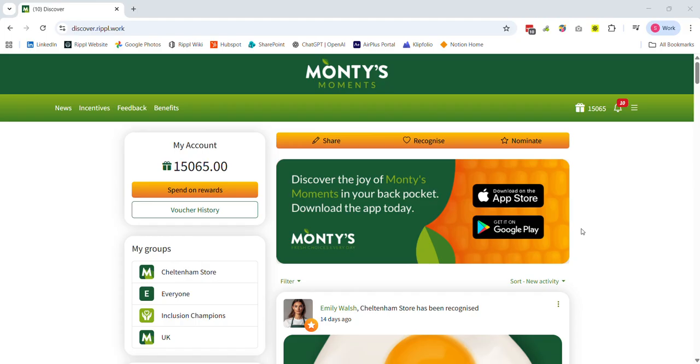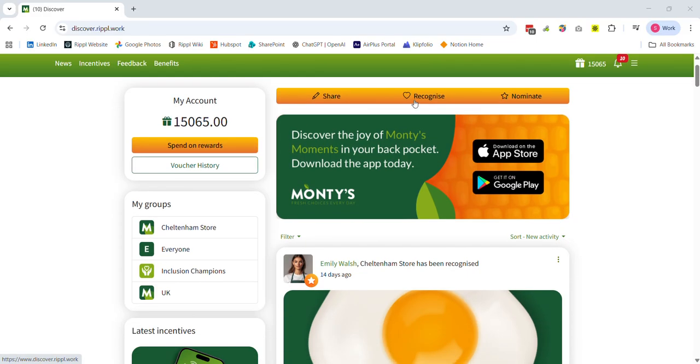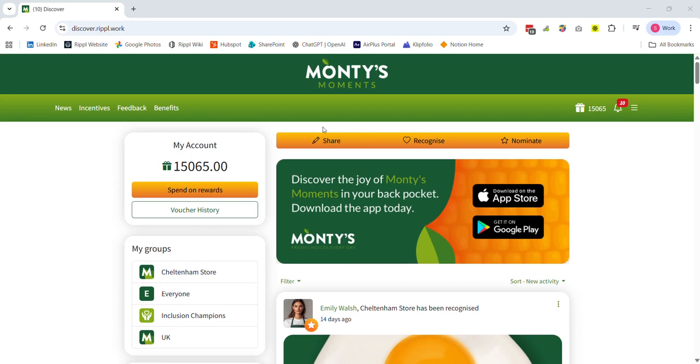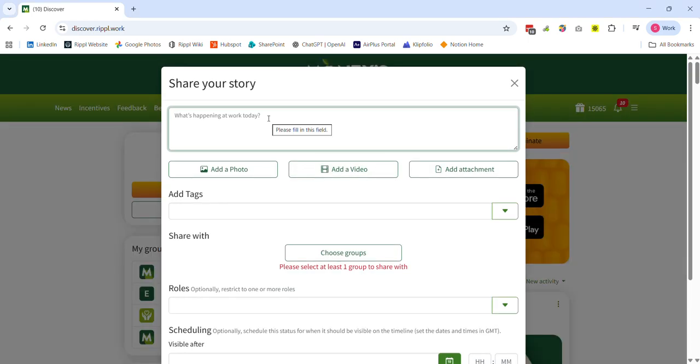So the simplest form of the internal comms functionality within the platform is the ability to share on this timeline. So I already showed you the recognition and the nomination and how that forms onto the site, but you have the ability here to share posts. So actually anyone that you give permission to in the platform can do this. You may decide that's just the comms team. You may decide actually we want to allow anyone to post on the timeline because there may be great stories they want to share. There may be things happening in their day-to-day work life they want to share. So totally up to you.